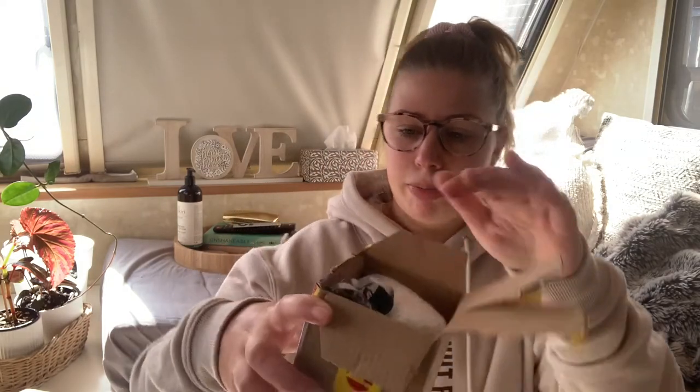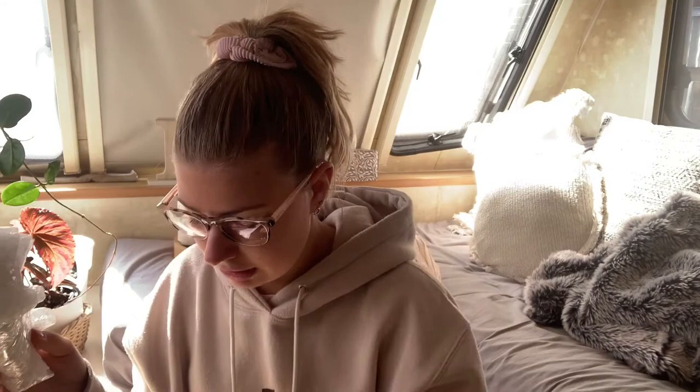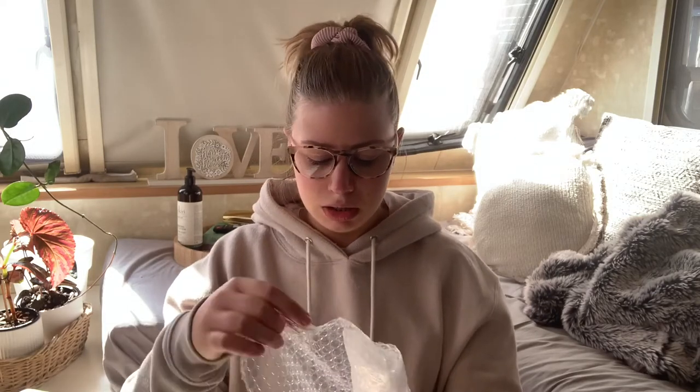So it looks like it's in bubble wrap and it's got some newspaper shred. I don't know, what do you call it? Ooh, it's gonna make a mess. Do I care? No. So this is the little package. Let's open this beauty up carefully. These are very precious cuttings in here, guys. Gotta make sure I don't chop anything yet, because said cuttings I'm going to probably chop and prop, as I like to say. Okay, let's unwrap it.